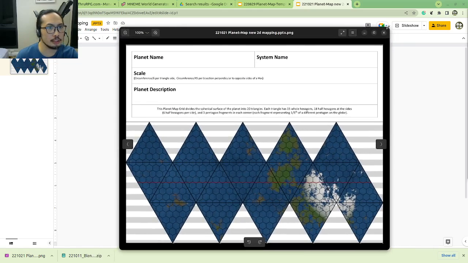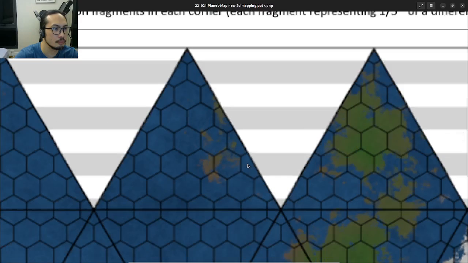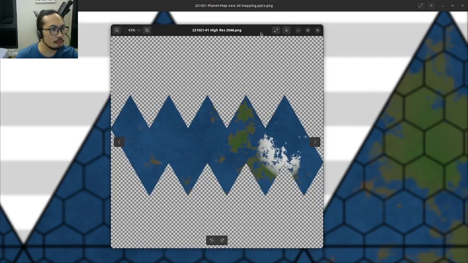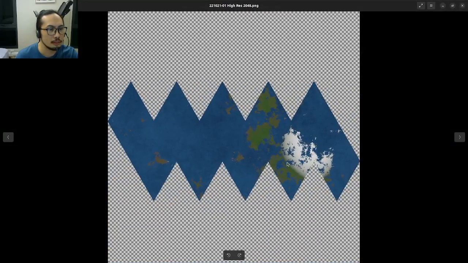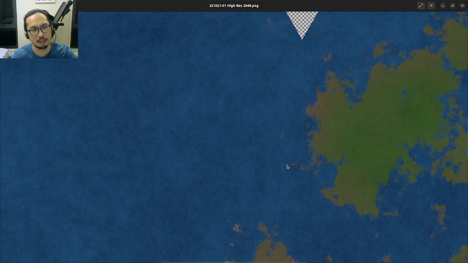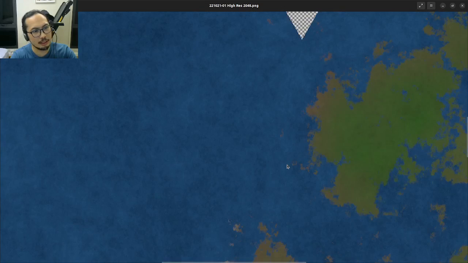So this is pretty much it. So let's zoom in. This is not much. Let's look at the original file. This is the original file. Okay, that looks decent. Actually, it looks better without the lines. But you know, you're gonna have to use the lines for travel time and stuff. So you don't want to be doing measurements and stuff. So yeah, that's pretty much it.